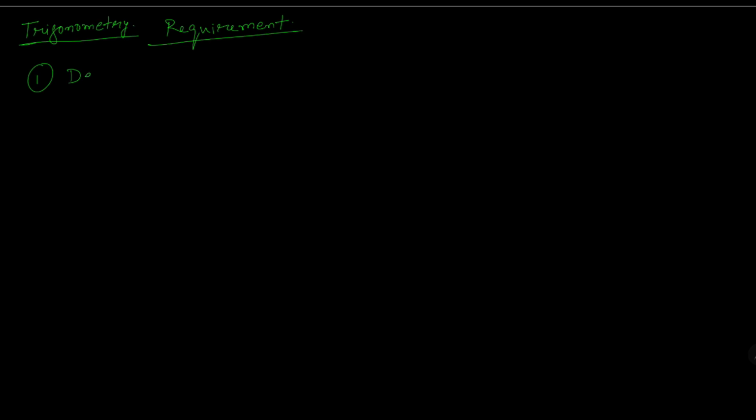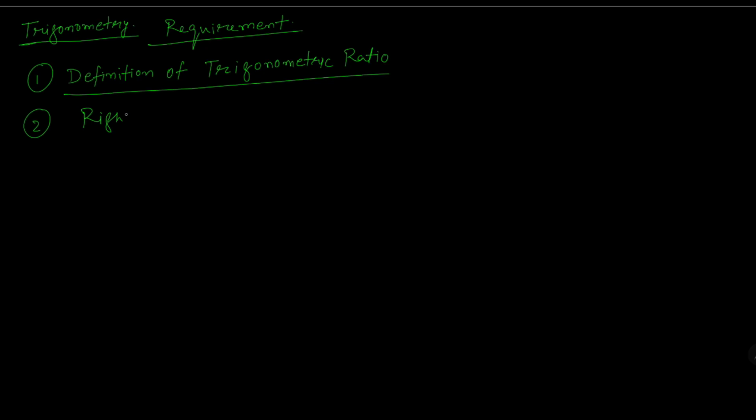Very basic definitions of trigonometric formulae or trigonometric ratios. That is the first thing that we need to be aware about: sine, cos, tan, and so on. They're very basic definitions, and their presentation on a right angle triangle, primarily a right angle triangle. Then their relation in general triangle, relation with respect to the sides and angles in a general triangle.